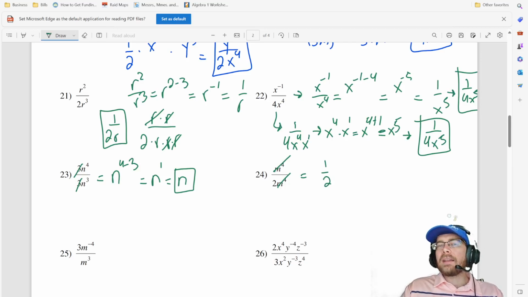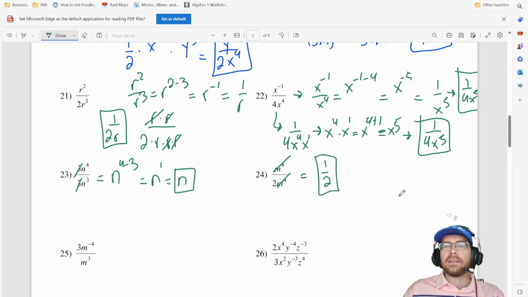Do not say that the answer is 2. The 2 doesn't magically move up to the top because there's nothing there. There is something there. It's a 1. It's not like the void where it's going to suck the 2 up into the numerator somehow because now there's nothing there. No, there's a 1. The placeholder is a 1 always. So be careful with that. I see that a lot.